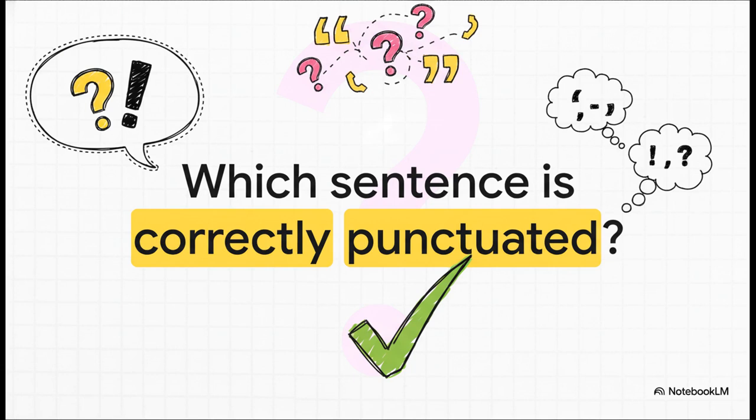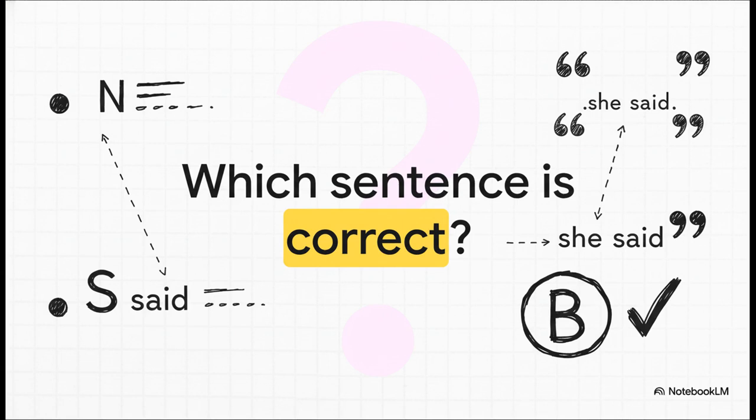Take a quick second. If you chose B, you are absolutely correct. The sentence is a question, right? So that question mark has to go inside the final quotation mark. Well done. How about this one? Which sentence is correct, A or B? Give it a look. The correct answer here is B. And why is that? Because she said is actually separating 2 completely different sentences. So we end the tag with a period before we start the new quoted sentence.